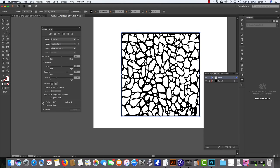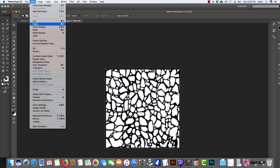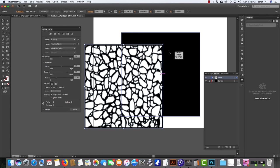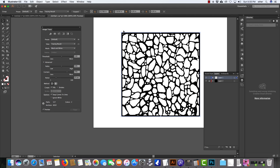Okay, so this is the software side of this tutorial. I'll hop back into camera mode here, but I just want to show you a couple things depending on what software you're going to be using for this. I'm going to be using Adobe Illustrator because I have the power to manipulate things, but I want to show you what I can do here. Quite literally, like in Photoshop, I can make just a bunch of blobs, copy that over to Illustrator, and image trace them. This is a really good mask, so you want completely black and completely white. Anything that you can find on the internet, pretty much, you can make into a stamp or a press for your rolling mill.